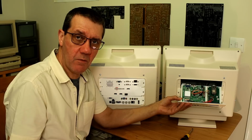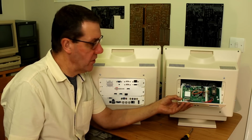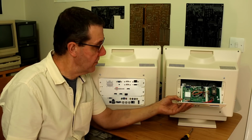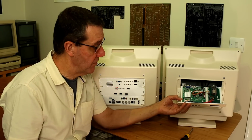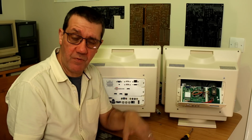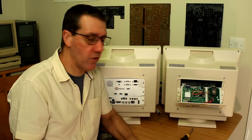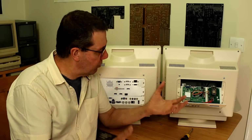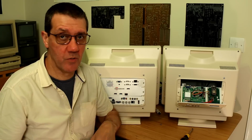And most people would say, why are you putting a GBS-8200 in there? On its own, it's not a bad little board. It's been used a lot for arcades and that kind of thing, and it does a reasonable job of translating from EGA, CGA, component, those kind of signals, old 15 kilohertz signals, and making it work on modern panels. It's not bad, but there's been a lot of people doing lots of tweaks and changes to it, and now I've experimented with them as well on other boards, but.